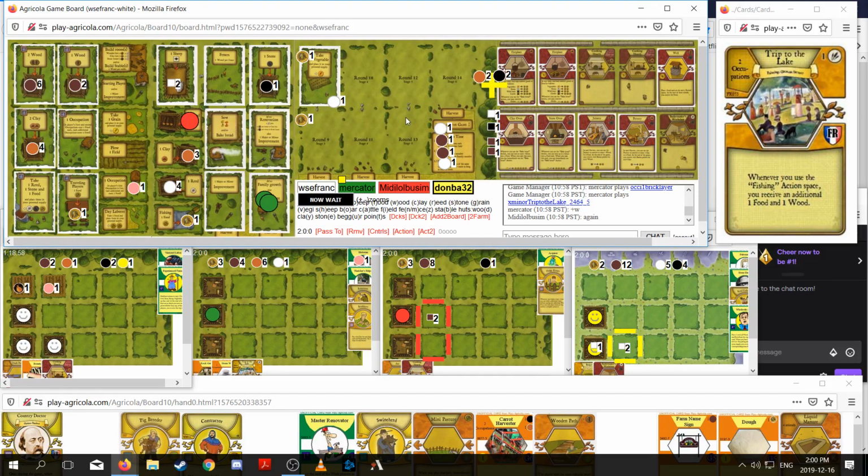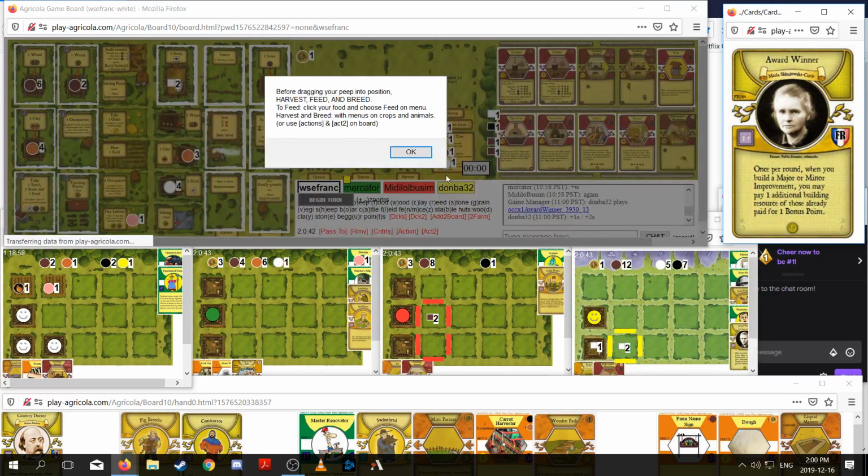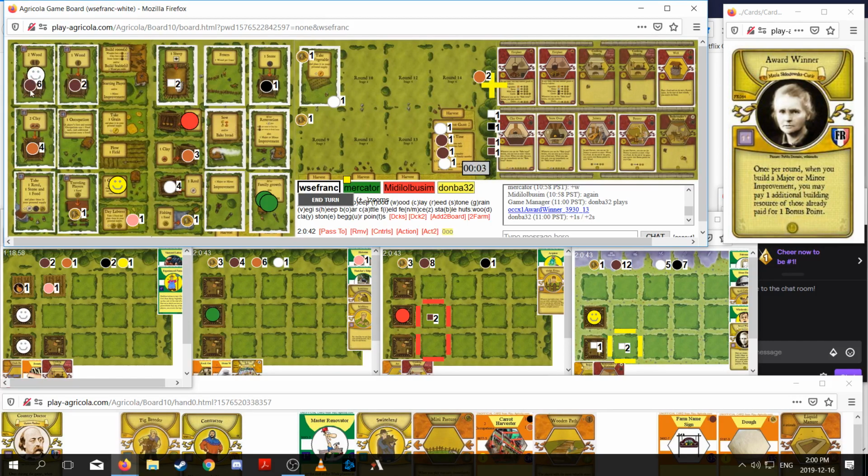So if he's going to delay until round 9, then I should be looking to jump him with Country Doctor. I think Domba's looking like he's in a pretty good spot anyway, so I feel like jumping him with Country Doctor might be a good move regardless. Domba, Occupation Award winner. Well, I will not say no to 6 wood. Just getting a whole crap ton of resources. Will very happily take 6 wood though.